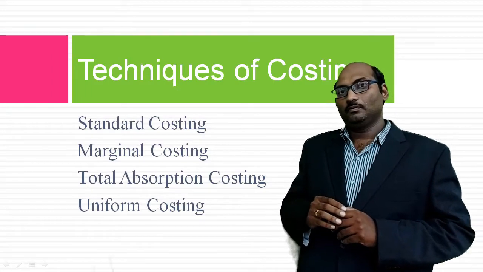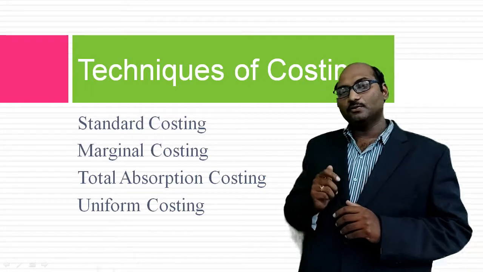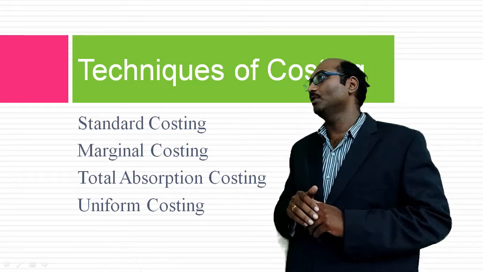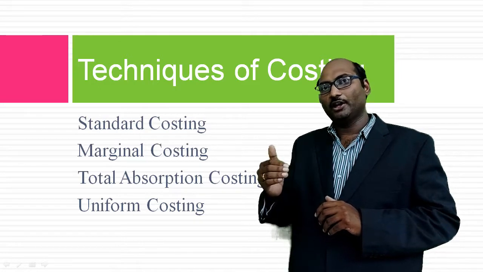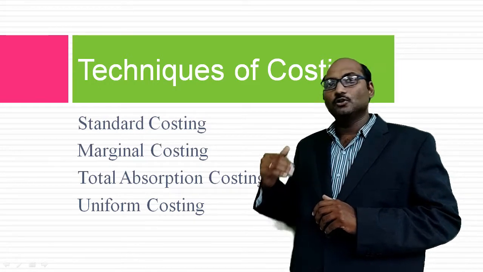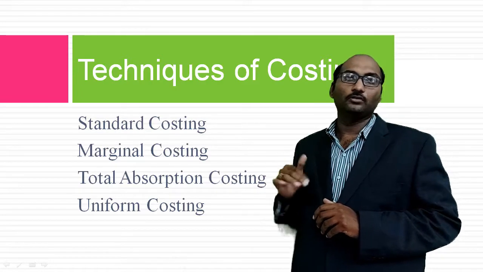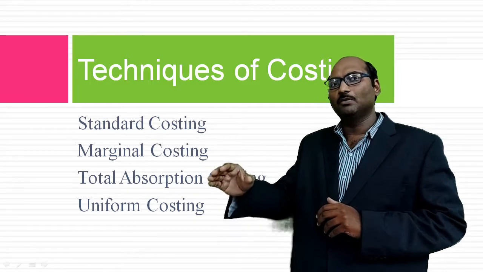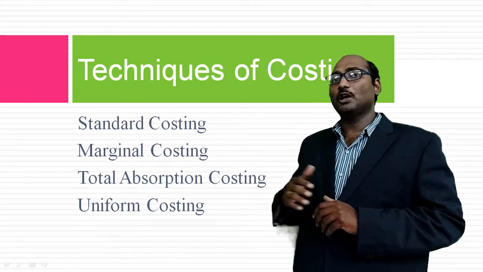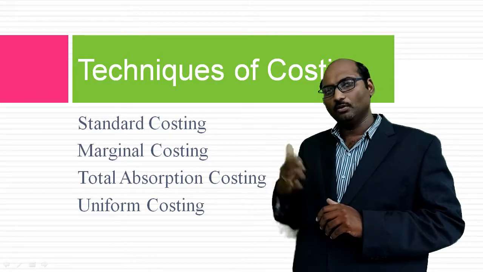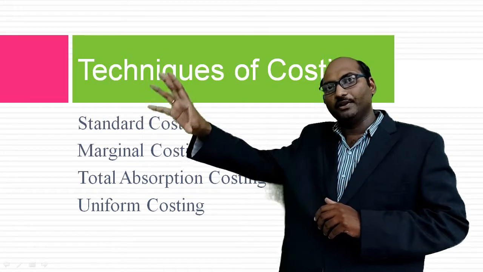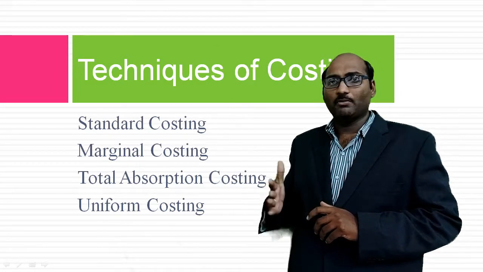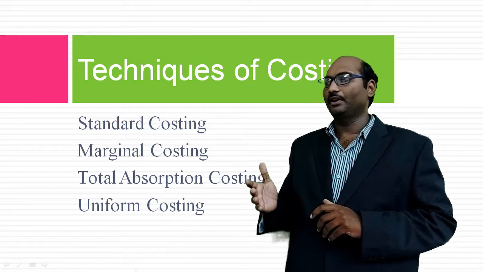The next one is the various techniques used in costing. Standard cost means we will give a standard cost, and accordingly we will see what the actual cost is, to analyze where we are going wrong. Marginal costing means, say this is the cost, you add this margin and put it. Total absorption costing means whatever comes, let it be there. We will put some random figure and select that one. Maybe in order to attract the market in the initial phases, it may be done.